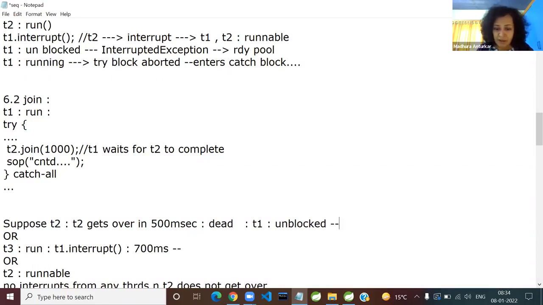It goes to the ready pool, and whenever it gets a chance to run, tell me what it will do. Is it going to continue the execution or enter the catch-all block? The answer is continue. This is the quick way, guys, to keep the code and concept together and understand. So this was one situation.